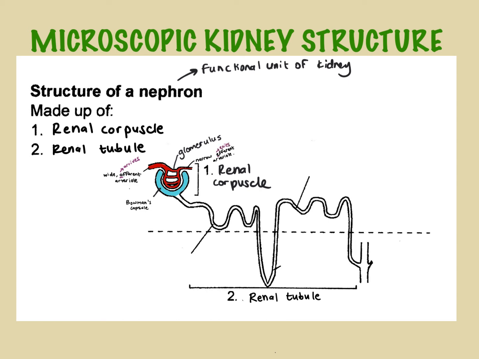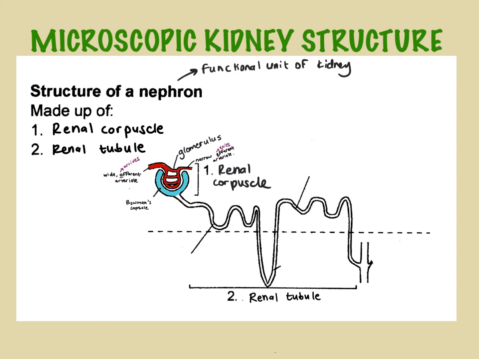So it's important that the one is wide and the other one is narrow because it builds up a hydrostatic pressure, almost like a bottleneck effect. A lot of blood is able to come in. This is off a branch of the renal artery, and very little blood is able to leave. So it makes all the blood in here almost back up, which makes the process of glomerular filtration take place.